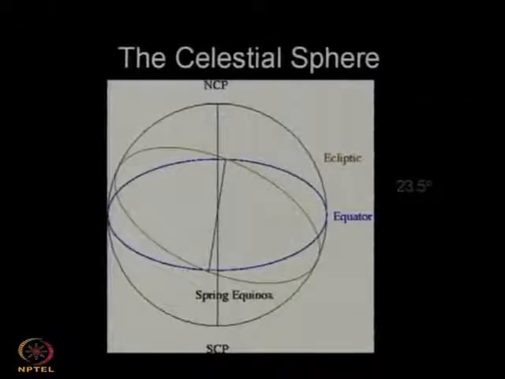So when you make the celestial sphere, where is the observer related to that sphere? That's the point which I did not mention very explicitly. The celestial sphere is a sphere centered on the center of the earth. Since it is of infinite radius, the fact that we are not at the center of the earth, but at some distance from the center, does not matter. So, you can think of the celestial sphere as being centered around us. When you look at the sky, you are basically at the center of this celestial sphere. We are not bothered with the rotation of this sphere. It rotates every 24 hours, the whole thing goes around, we are not interested in that.